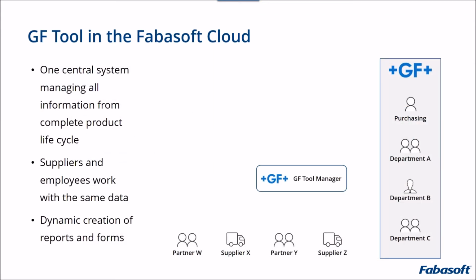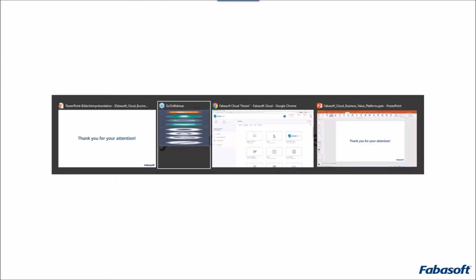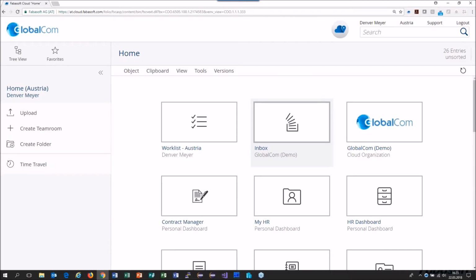And once again, we have this centralized backbone for the information. We have the processes, the user interface that was modeled according to their requirements on top of the Fabasoft Cloud. And exactly that I will show you in the last 2 or 3 minutes. I'm here logged in to a demo system. There's no production data for the different areas. You see exactly what I've presented on my slides.